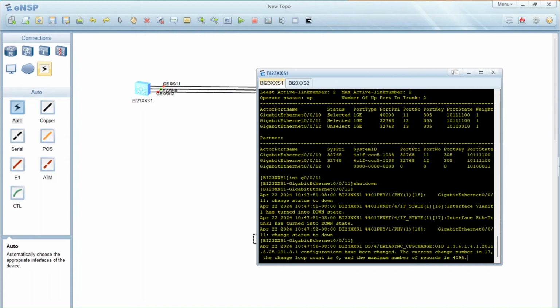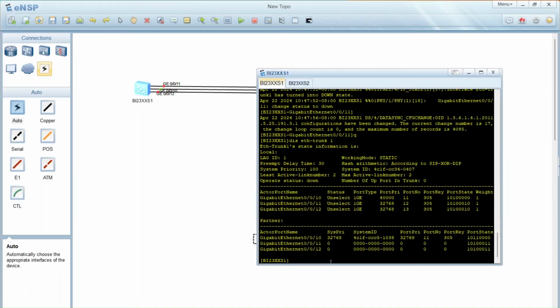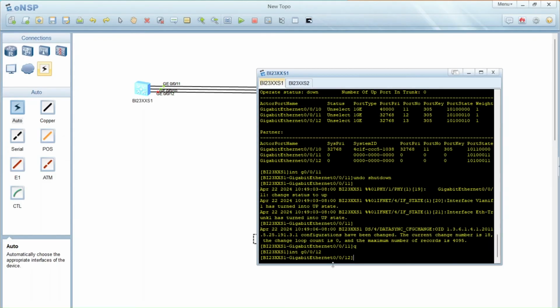Okay, now you're going to look at the load balancing. We are going to enable all the interfaces. You go to G0/0/11 and undo shutdown, so you make them up. The same thing, quit, interface G0/0/12, undo shutdown.